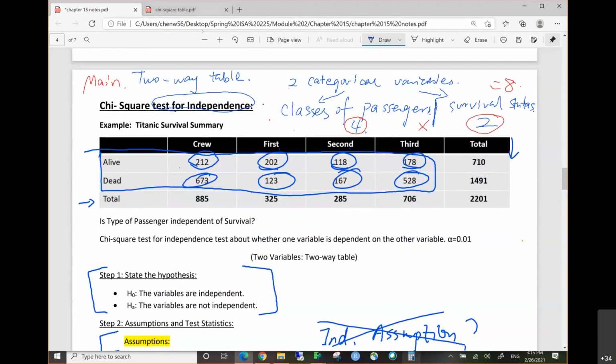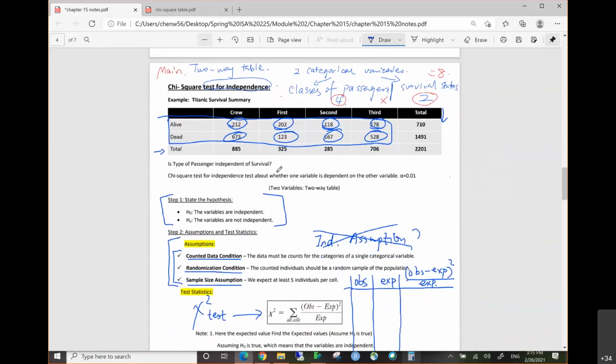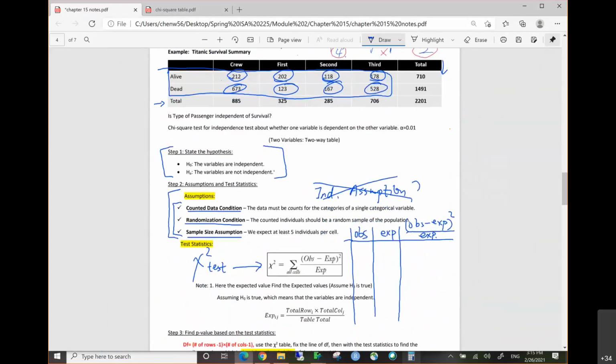So that will be our observed counts. So it would be 212, 202, 118, 178, and then 673 until the last one, which is 528. Right, so these ones are our observed counts.